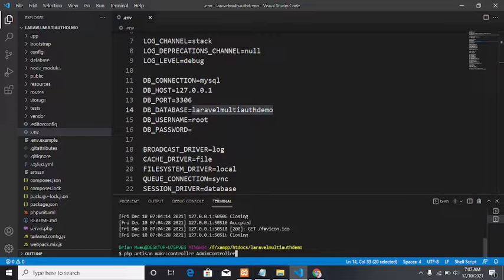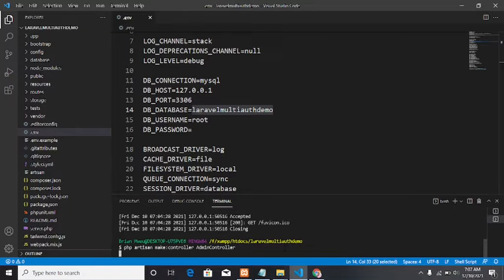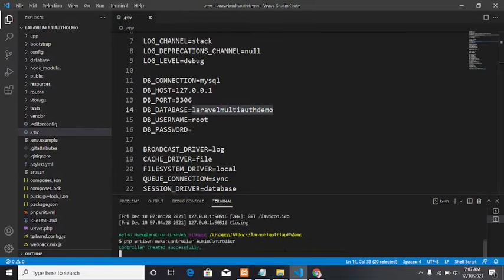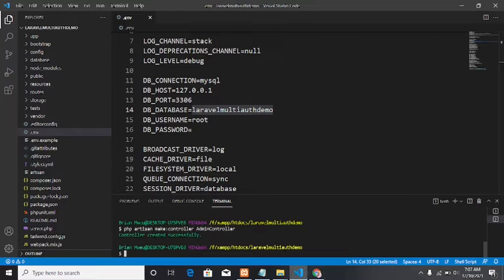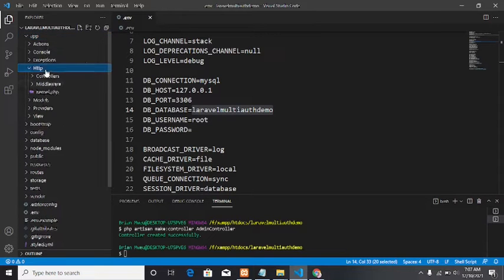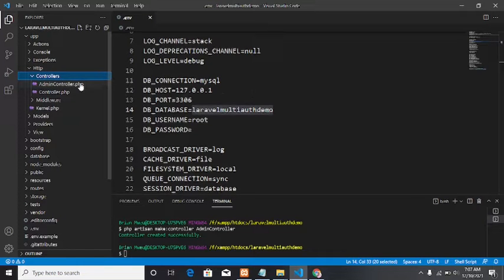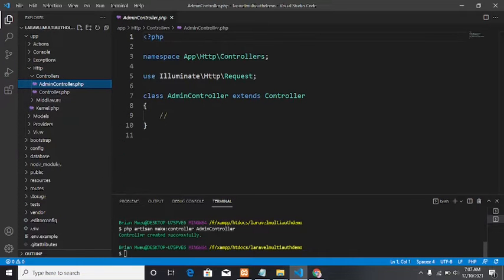So that is it. We're going to create an admin controller. Let me just hit enter. That will now create a controller within our application here, that is in our HTTP, and then Controllers. So we have that controller created.